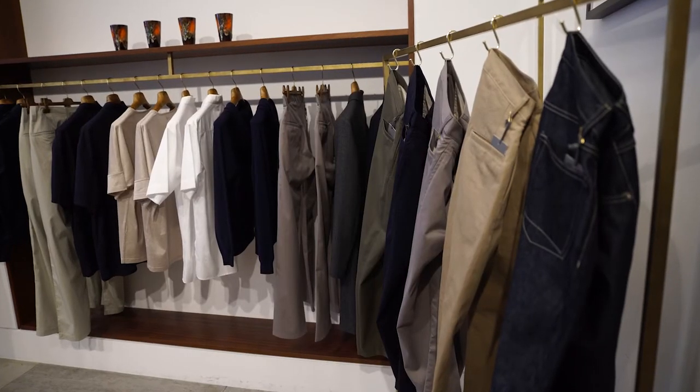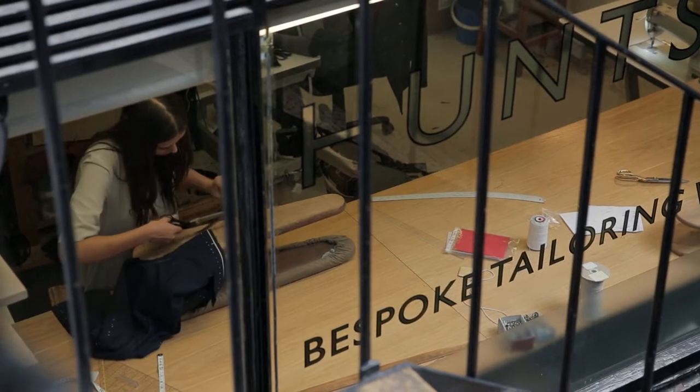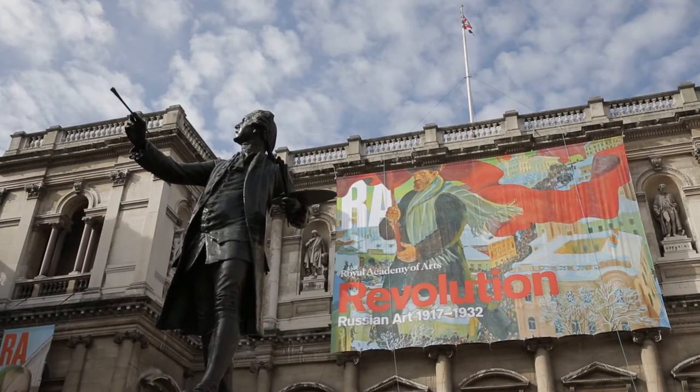The landlords have woken up to the fact that Mount Street is about beautiful young womenswear designers, Duke Street about great contemporary menswear, Savile Row is obviously the home of bespoke tailoring, and Cork Street is galleries. That sense of creating individual, special little communities within what's already quite a small community is something that's changed.